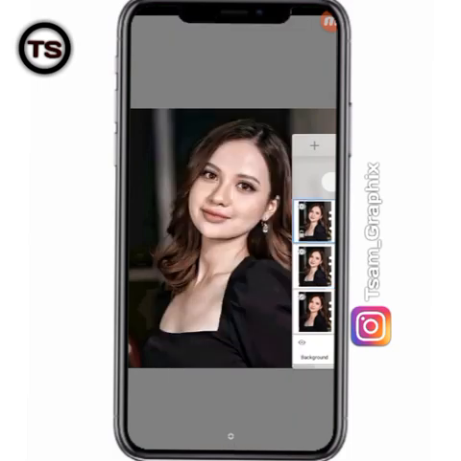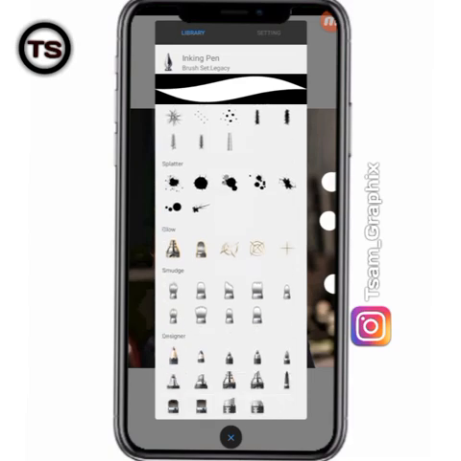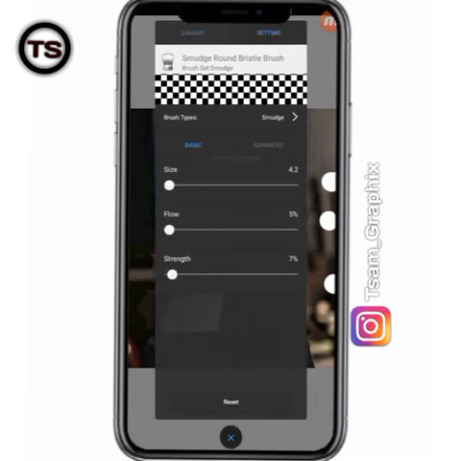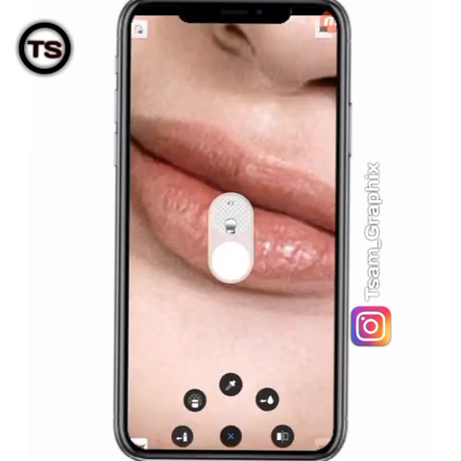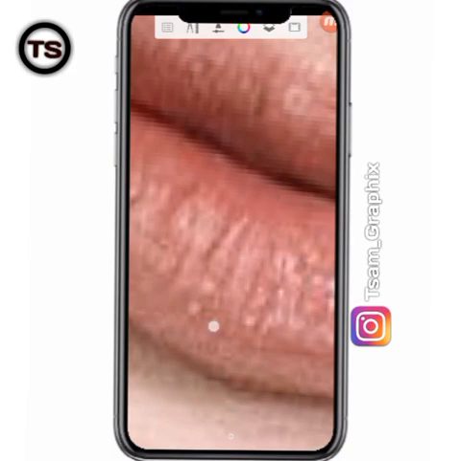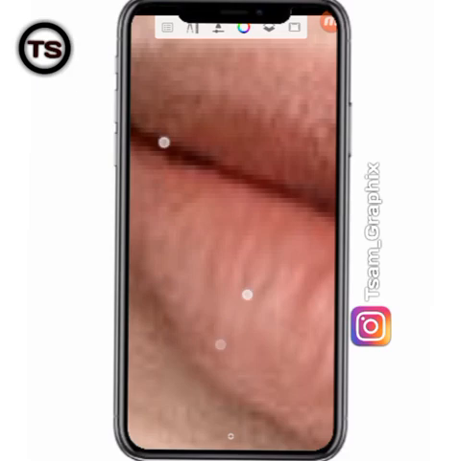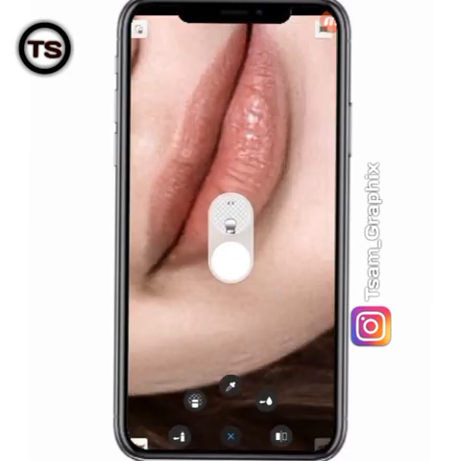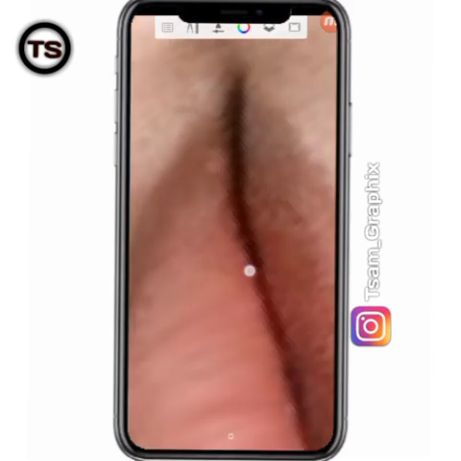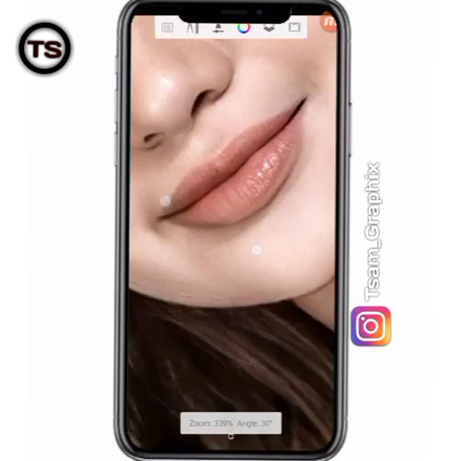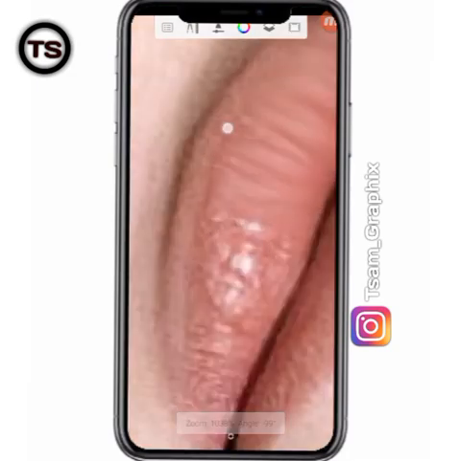So you duplicate. Don't bother about the hair, the height and everything, I've listed around that. Just choose your smudge brush now, and then zoom in. I want to start from these lips. Can you see how I'm smudging mine? Take your time also to smudge it. Let me increase the size a little. This thing is not erasing well, but let's continue to use that for the lips for now. We are still going to increase the opacity.